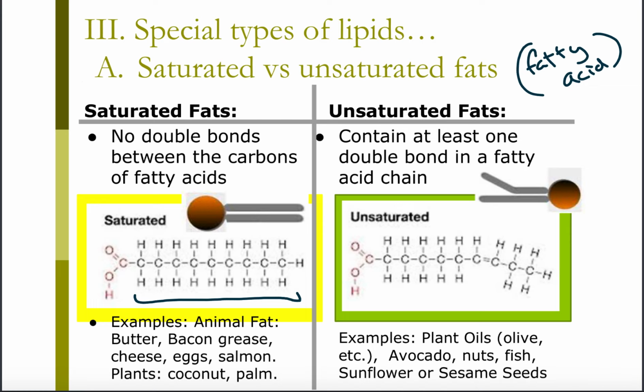On the other hand, unsaturated fats, the ones that people think of as healthy fats, tend to stay liquid because within their fatty acid chain, they have a double bond inside of it, which creates a bend in the fatty acid tail, which means that the fats don't pack as tightly together, and they end up being looser and more fluid. So olive oils, avocado oil, nut oils, all those are unsaturated fats. The fat in fish stays liquid even in the fridge sometimes. That's unsaturated fat. Sorry if I said saturated.